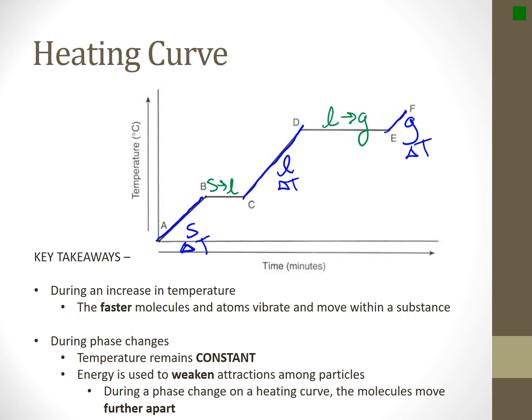Okay? So what is happening during this time? I have my particles speeding up. They're moving faster. How do I know? Because I'm starting from a lower temperature and I'm going to a higher temperature. And I know that as you go from a lower temperature to a higher temperature, your particles go faster. So this one, our particles are moving faster too. And then this one, I know that particles are moving faster.